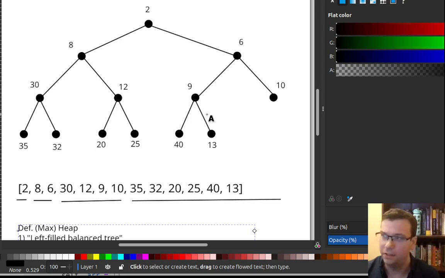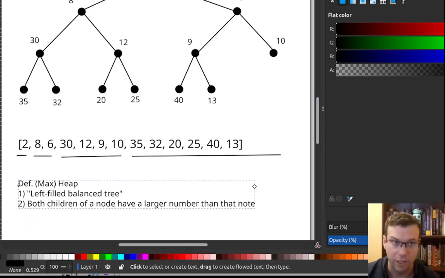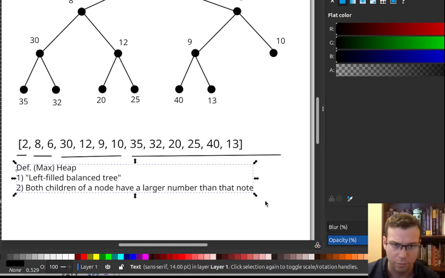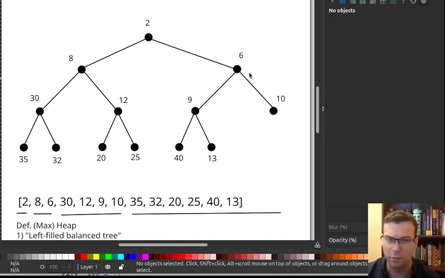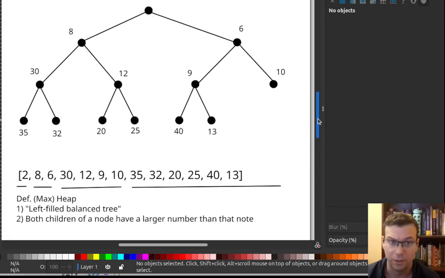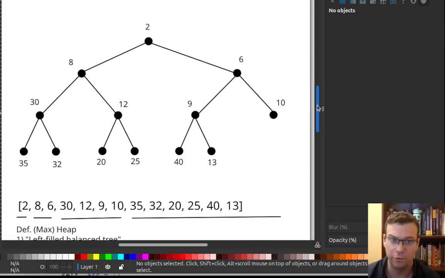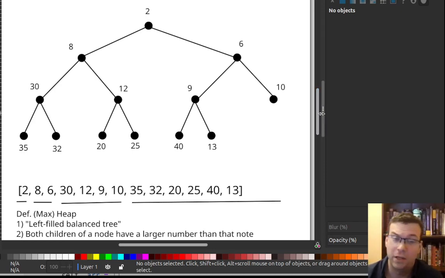But yes, so you see, this is a different condition from the condition that we had in a binary search tree. And in some ways, it's a little bit more flexible. Because I'm saying, okay, yeah, both children have to be bigger, but I don't really care how much bigger. I don't care whether the left one is bigger than the right one or vice versa. I just need them both to be bigger. Okay, so this is actually kind of a slightly more flexible data structure than the binary search tree in some ways, and it's going to make some algorithms a little bit easier. But I just want to show you right off the bat, we're already off to a good start, because if we wanted to find the first thing, if we thought of these as priorities, and we wanted to find the first thing that was in line, well, that's going to be at the root, right?